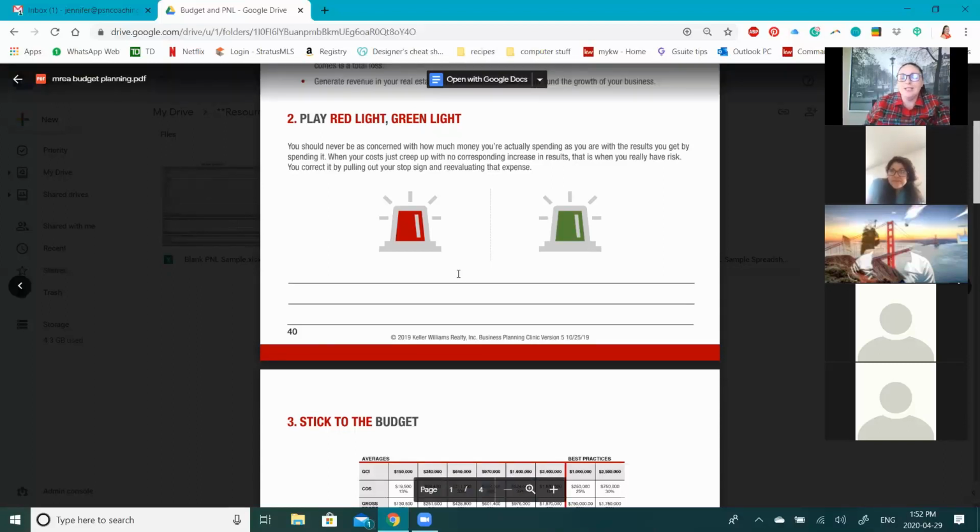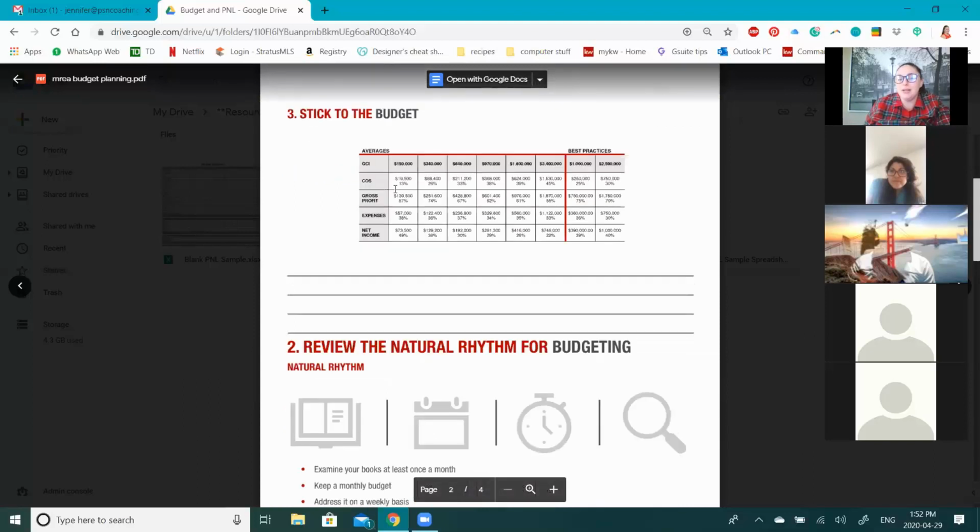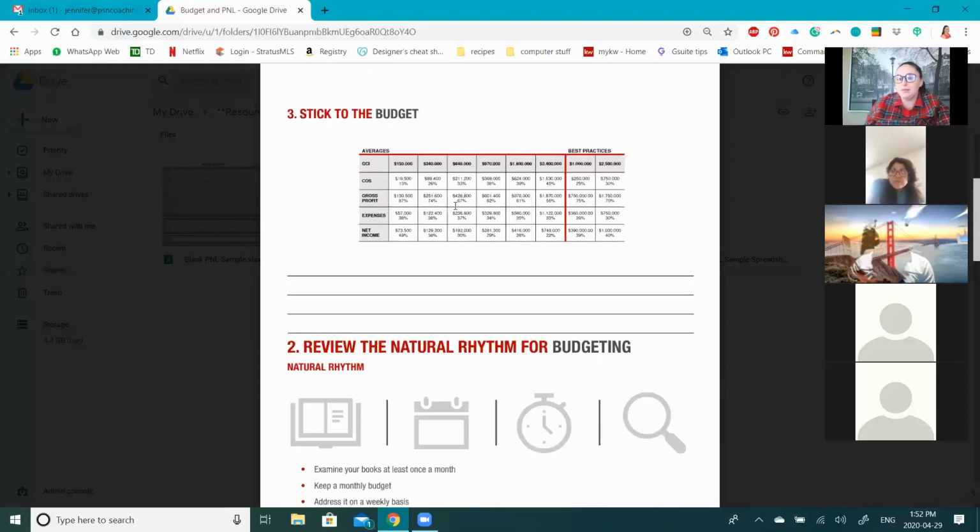Your next step, guys: stick to the budget, right? The percentages that we talked about are written out for you. It's a pre-made model. Follow it. Stick to your budget. Track yourself every month and stay on track. If you stick to your budget, you'll hit your goals, because your budget should be based on your goals. So start with what your goal is for the year, and then break down your percentages based on your goal. As long as you stay within those windows, you'll know exactly what you're going to make for the year, what your salary is, and what your profit margin is going to look like. Now all you have to do is do the work to make the money, right?